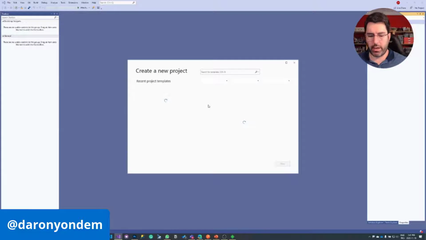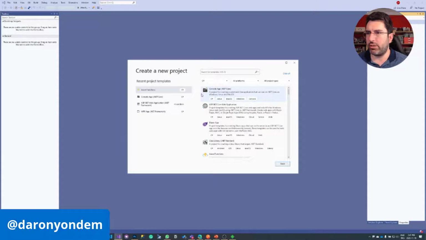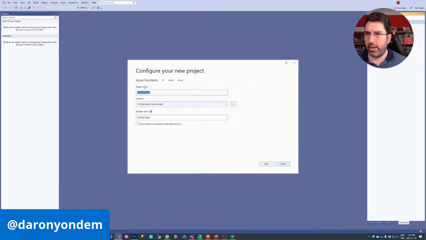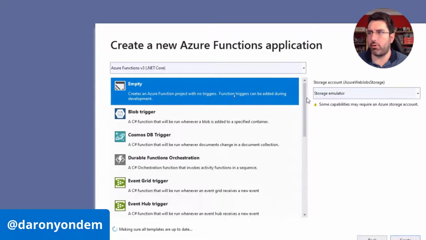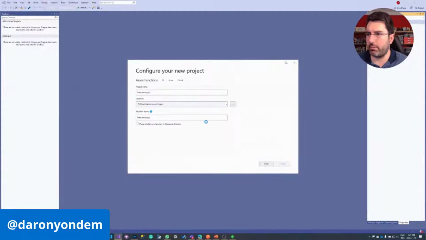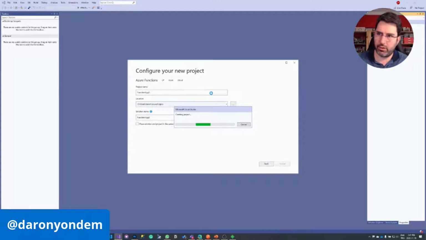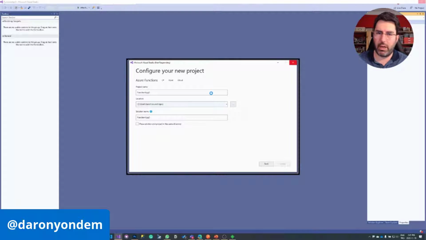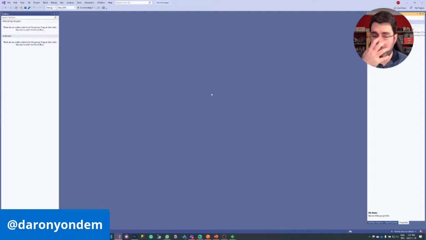We're going to create an Azure Function project from scratch. So I got Azure Function here, next, and the location isn't important. Just create the project for me. We are going to get an empty project for now. I don't want anything in there. Create it. The reason I'm starting from scratch is you're going to see that there's a template which spins out a lot of sample code that's going to help me do the demo.